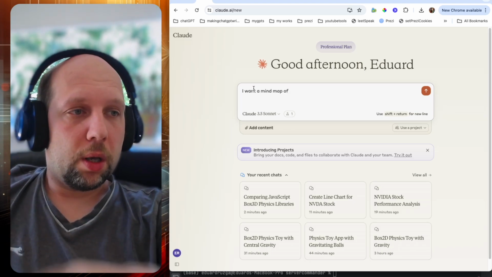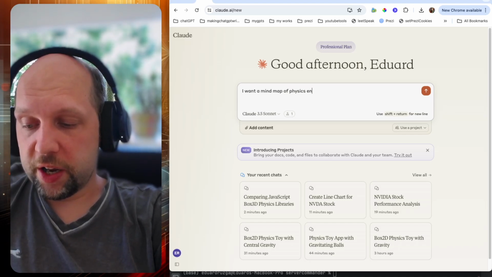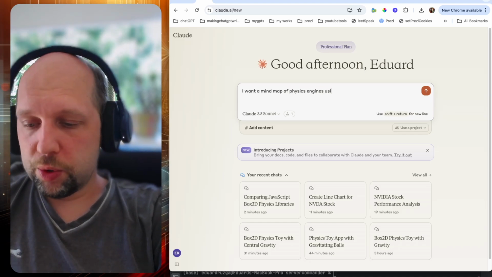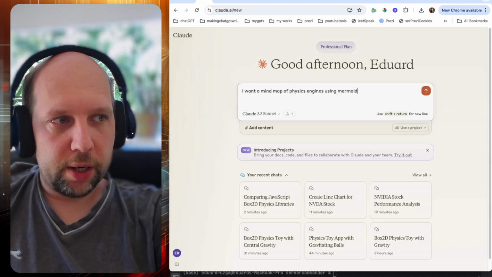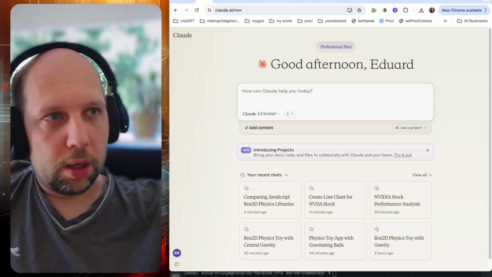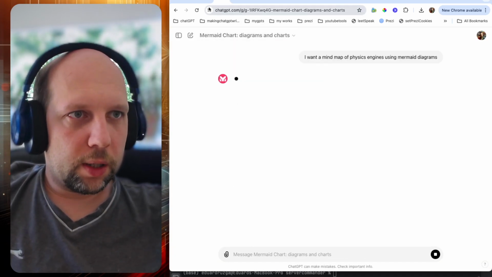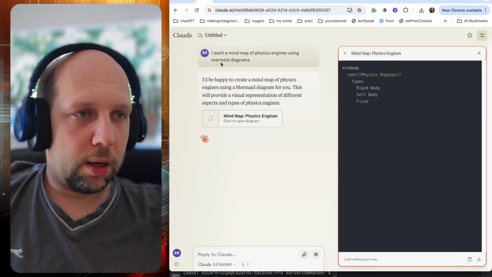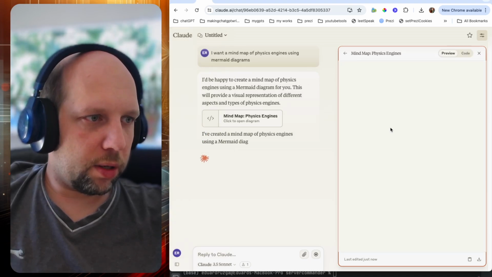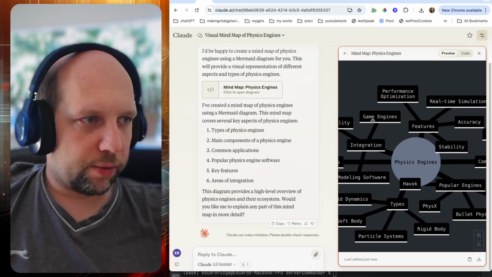Oops. I want a mind map of, I don't know, physics engines using Mermaid diagrams. Let's do it here, and let's do it here. And let's see. Claude is already generating something, and it gave us something like this right here in chat.